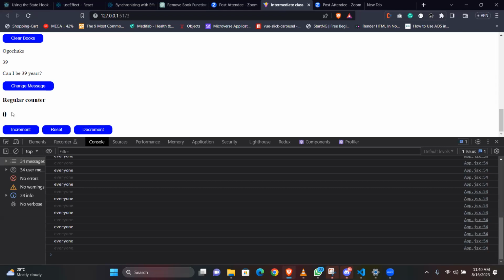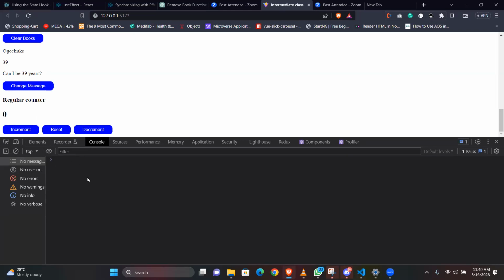I am able to reset, so it returns to its normal state. That's the beauty of this. I'm able to increase, decrease, and still go negative, and do all of that when you're working with increment.